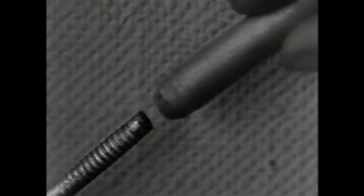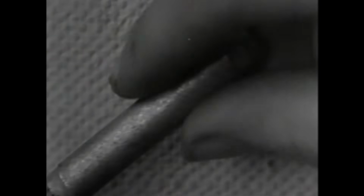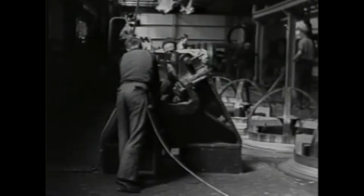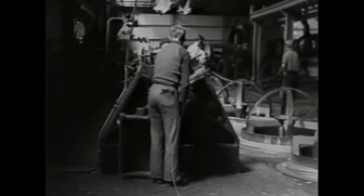When they came to the end of the spool, they installed splices. And the splices were just a little compression fitting where they put 2 pieces of wire together with a sleeve around them, and they were crimped together. Splices are stronger than the actual wire, though. They tested them periodically as part of the quality control plan here at the bridge. There are 118,000 splices in these 2 cables.